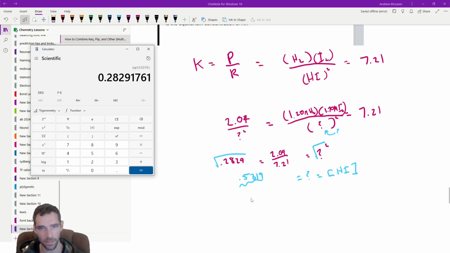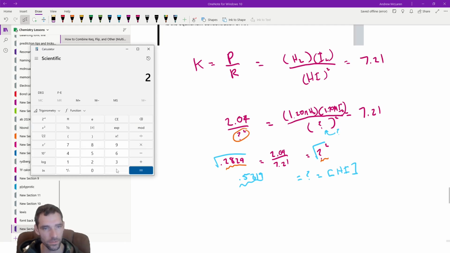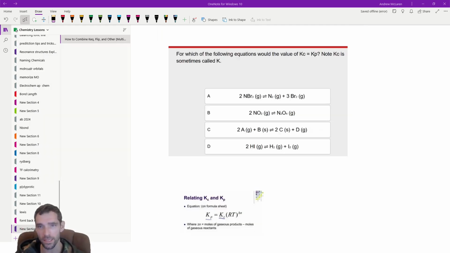Yeah, that's going to be in the bottom. And we can take our number right here and see that that's equal to what we've got there, because that was the question mark squared. So if we've got 2.04 divided by 0.2829, that is giving us our original K expression. So it plugs back in nicely. Yay.